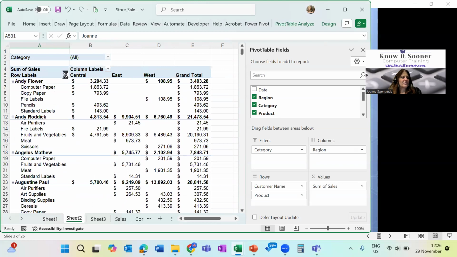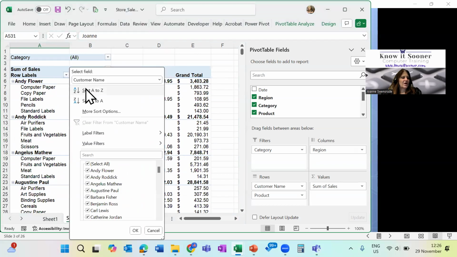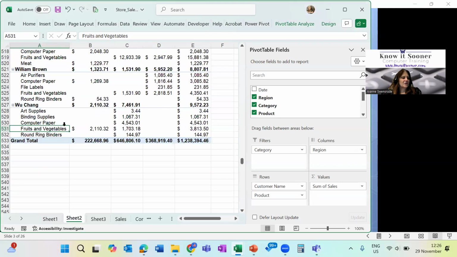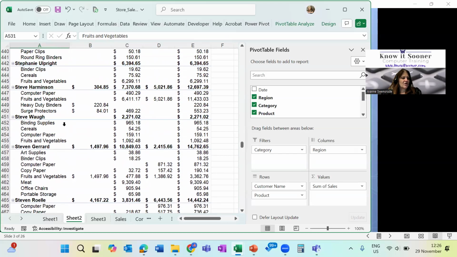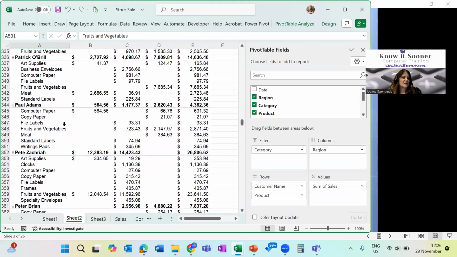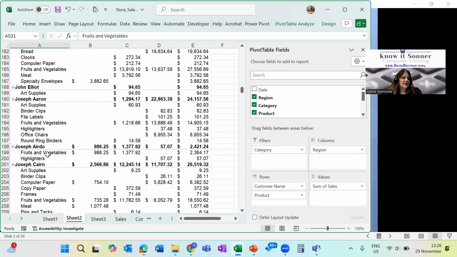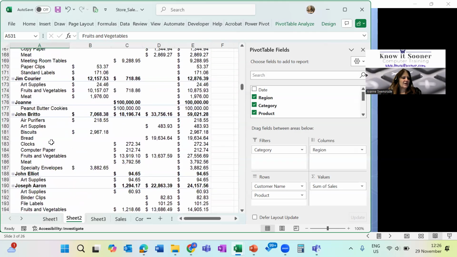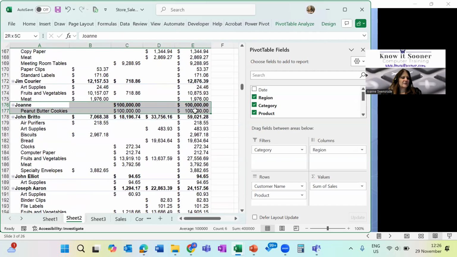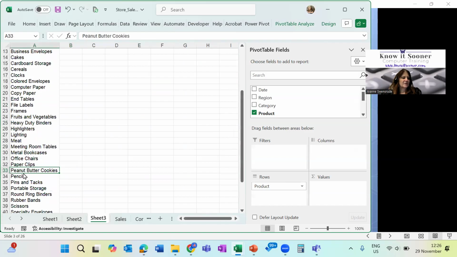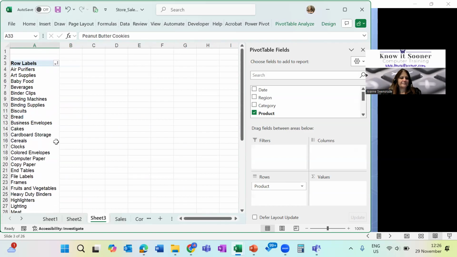But I wanted to show you that anyway, because if you tried that and you're like, hey, it's not working, it's not taking it, well, just look at the bottom. It always goes at the bottom, and then you can resort it. And where am I? There I am. Joanne's peanut butter cookies. Okay. And this one I'd already resorted, so it's right there.